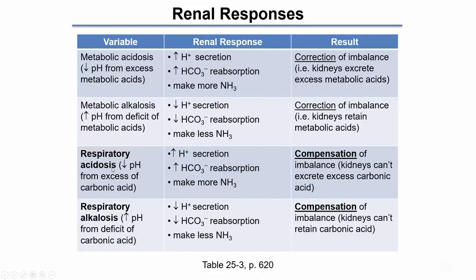In respiratory acidosis, well, we assume that in this case, the lungs cannot correct it. The lungs cannot just simply hyperventilate to get rid of more CO2, because COPD, for example, was one of the etiologies of respiratory acidosis. In COPD, you can't just command the lungs to increase the respiration rate. That's the whole problem to begin with. COPD causes hypoventilation. So CO2 builds up, respiratory acidosis has occurred, pH starts dropping.